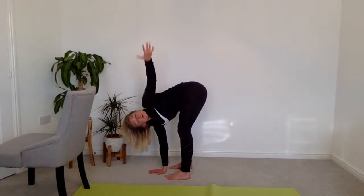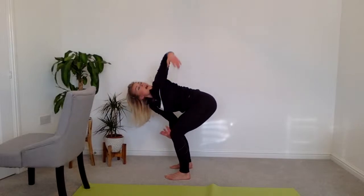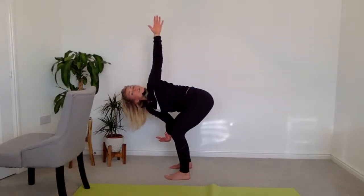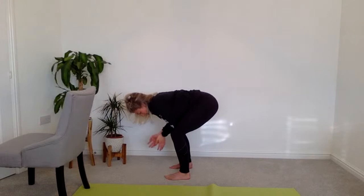Look up. For those of you who are bending or resting on the legs, it's the same thing if you can. Prenatal ladies, this might be too much for you. Don't overdo it. Release into your stretch as normal. So you're getting a lovely opening up of rotation here. Release down and switch sides.